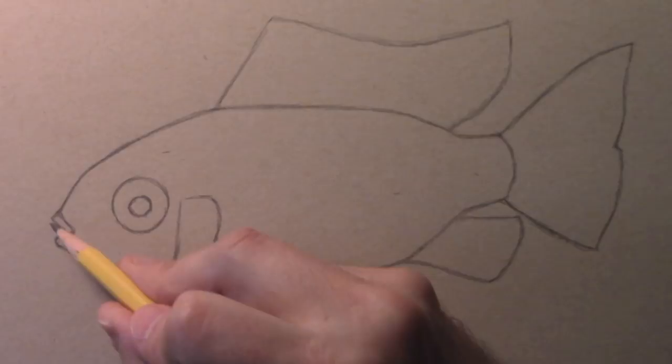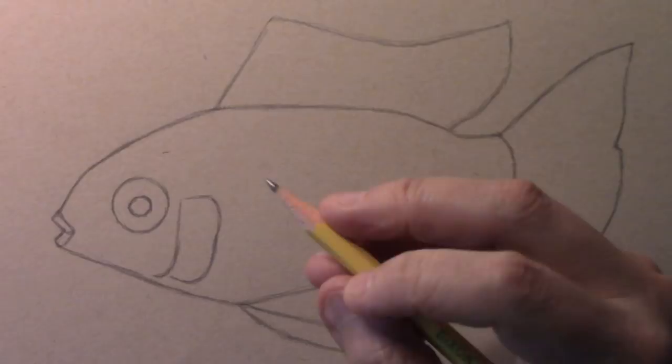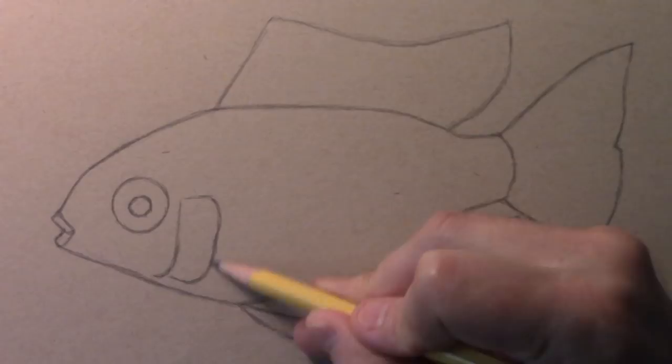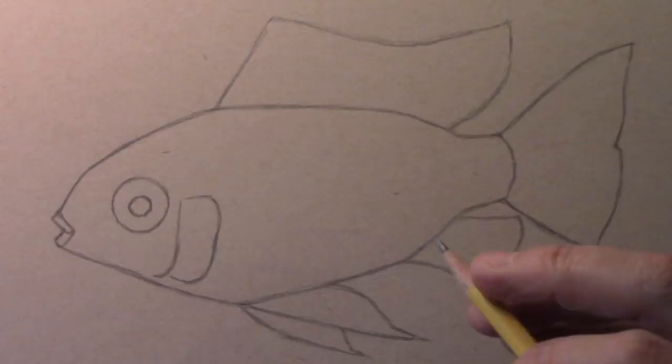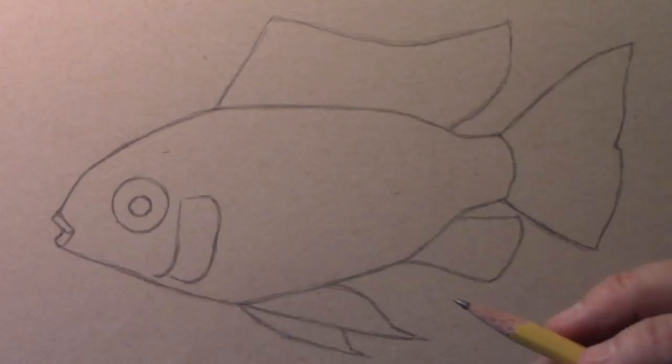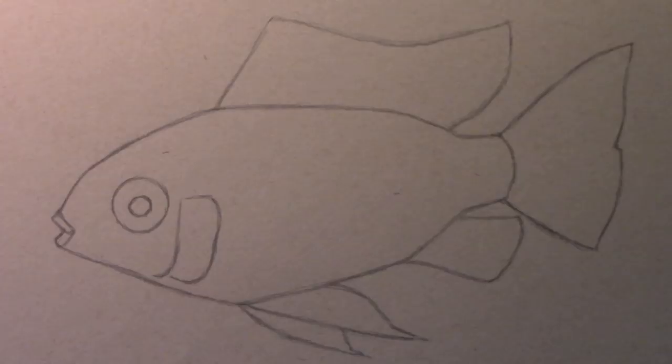Notice that the upper lip seems to overlap the lower lip. As for the gill, for this particular breed of fish it's almost like a flap that covers up the area of the gills. There is another fin here called the pectoral fin, but in this type of fish it's very nearly transparent — I'm going to have to add that at the end. Let me go ahead and sharpen my pencil and we'll get into drawing some of the details in real time.